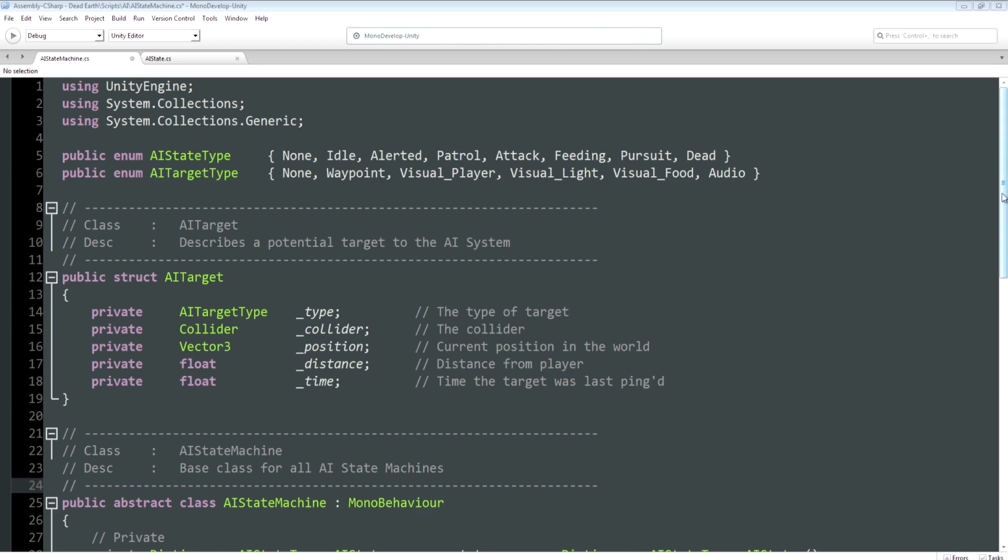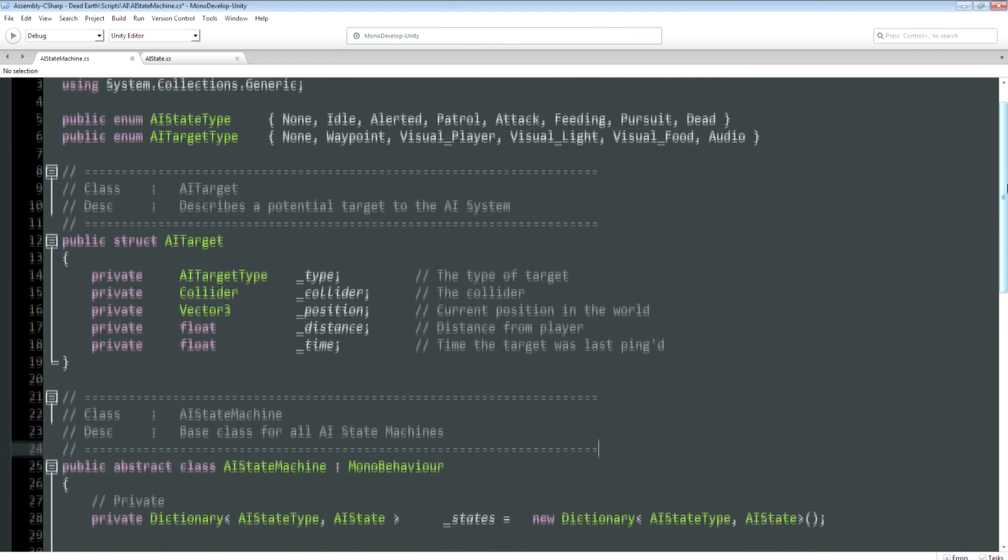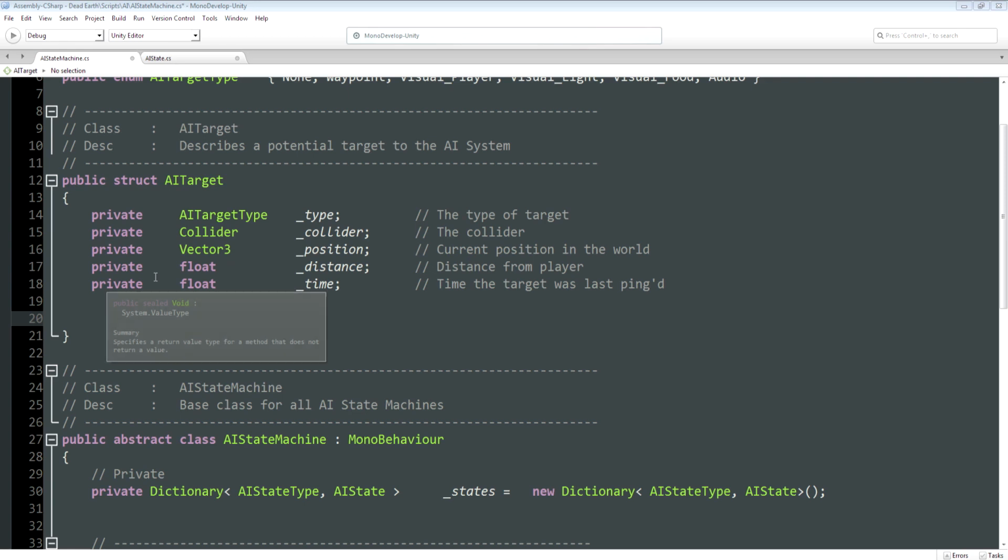And I'll put some comments in there to make it a little bit more beautiful. So the reason why I've made all of these members private is because whenever we have instances of AI targets being maintained, they contain pretty crucial information, and therefore I want to control access. So what I'll do is create some public properties, just simple getter accesses, and then I want to create a set function that is going to actually set the properties. And I like to do it that way for really important things like this, so that when I really want to change something important, I'm calling a function, not just assigning a property.